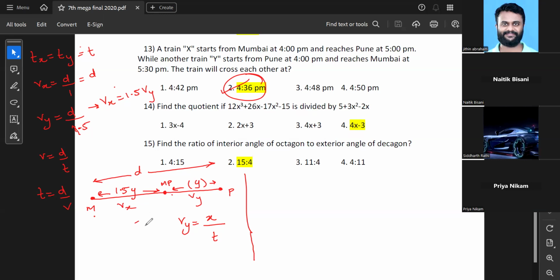Proceeding further. Now the time taken to reach over here, so we have to find the time. Time is always distance upon speed. Now I know the distance is 1.5y if I'm considering this, and the speed is d. So I will get my answer from here, provided I should know a relation between y and d. What is the relation between y and d? I'll repeat again. The time is equal to distance upon speed. In this case, the distance covered is 1.5y and the speed over here is d.